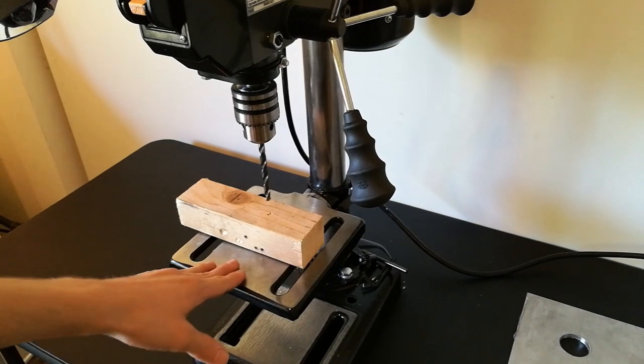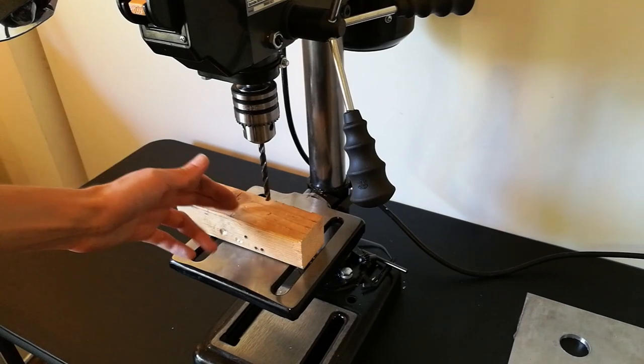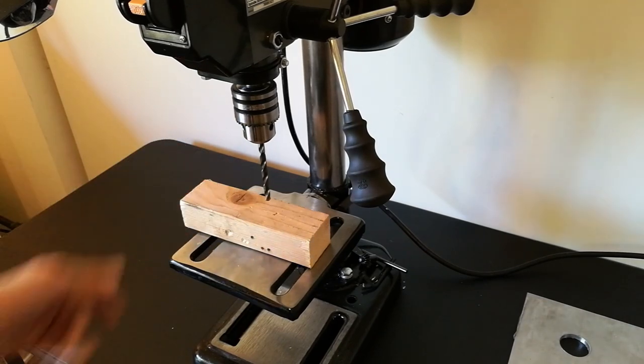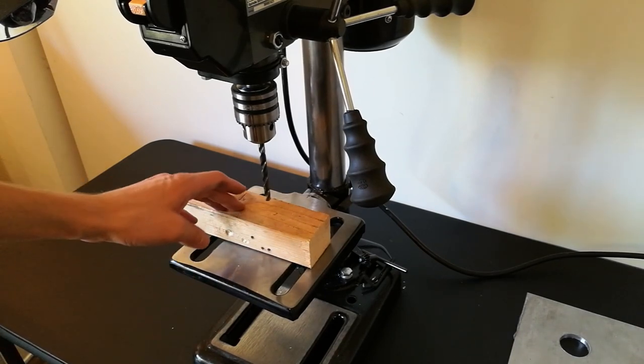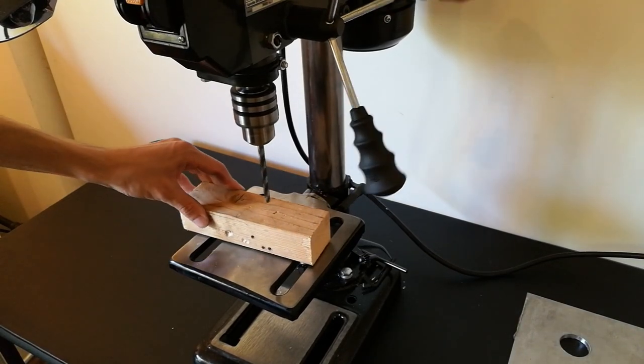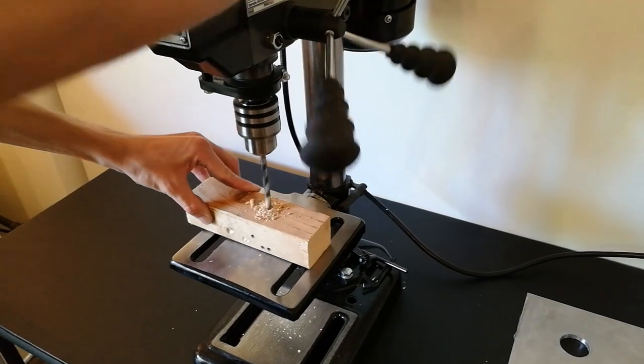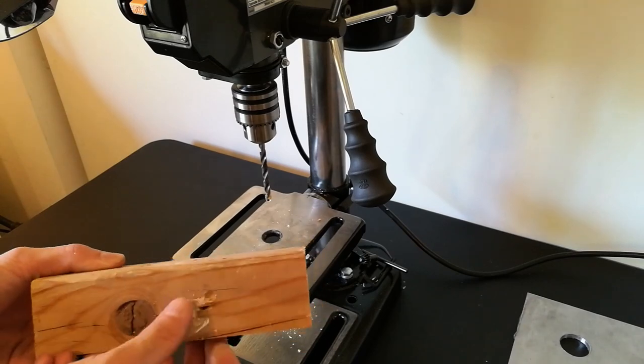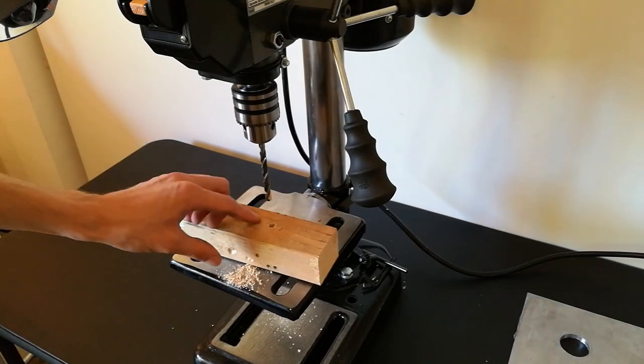Now that being said, for most small applications like this wooden block or anything with just a less than half inch twist drill, this doesn't even become an issue. It's really only noticeable for very large cuts that are probably outside the realm of what this drill press can do. So we'll switch it on and I'll show you a cut. You see it cuts very cleanly. It doesn't bog down. Of course, I chipped the wood a little bit there because I was not using excellently good cutting technique. But you see it has no problem pressing through wood.